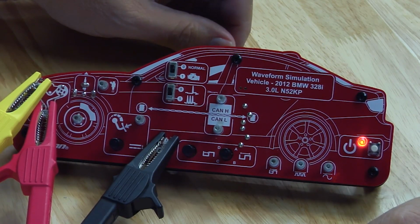Here's a tip. Many vehicles, either the power supply to the crank and cam or the ground supply to the crank and cam are common. So if there's a large voltage drop in the power feed, power supply, or ground side of the sensor, it's going to affect both of them.